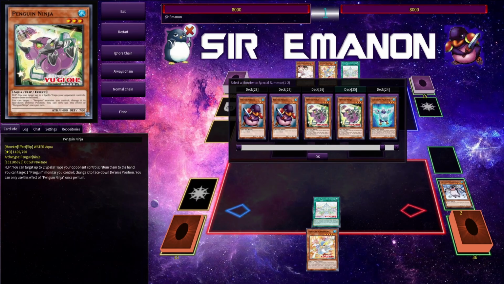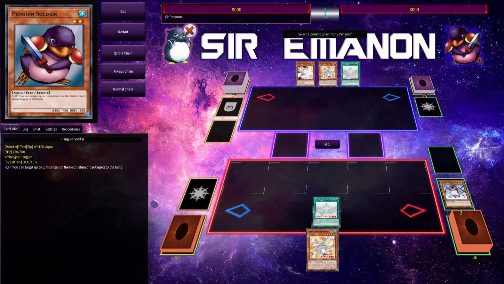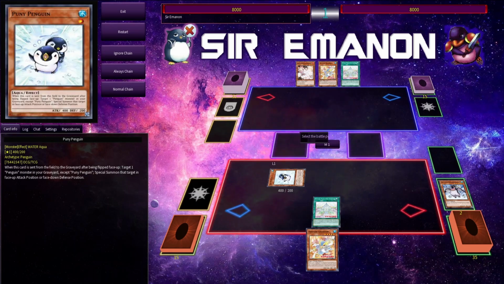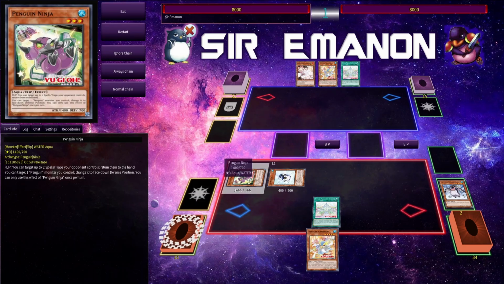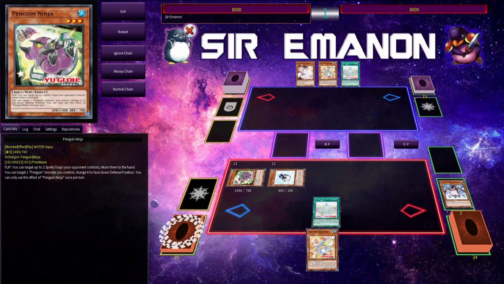So we're going to go for Ninja here, but we're also going to go for a copy of Puny Penguin. So this might seem pretty counterintuitive, but there's a pretty strong reason for this, and I hope that, if the last combo follow-up did not convince you to play Puny Penguin, that this combo does, because this is a pretty cool one. Also keep track of the summons here. We're currently on 3 summons.